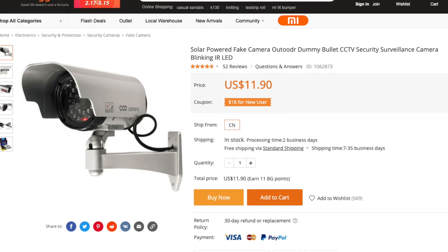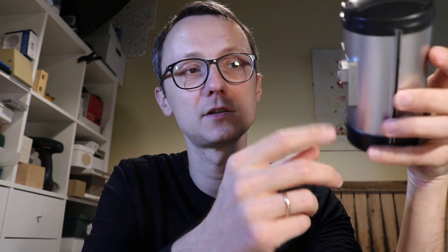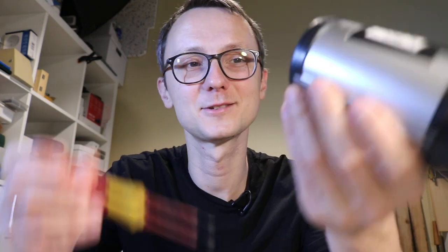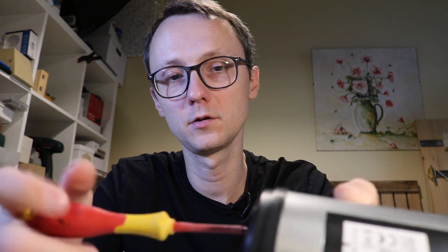Now let's talk about the case. It does look like a security camera. You can see this is the modification of a design failure I had made — the plastic leg that supports it is quite fragile; when I had the camera up, the leg just broke off. When you buy these, you probably get two, or you can figure out some other way to attach it using a metal plate screwed through the plastic. They're called dummy security cameras. I got mine at a local hardware store — no need to order from Amazon or AliExpress. There are four screws at the back and four more on the front.